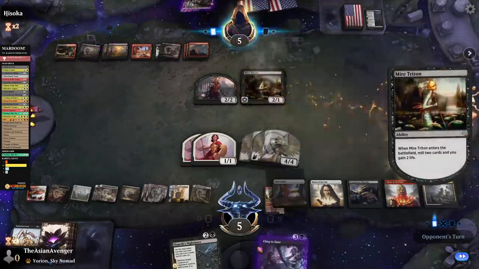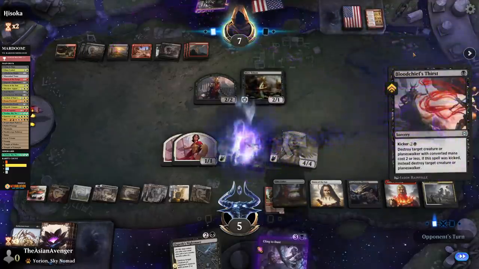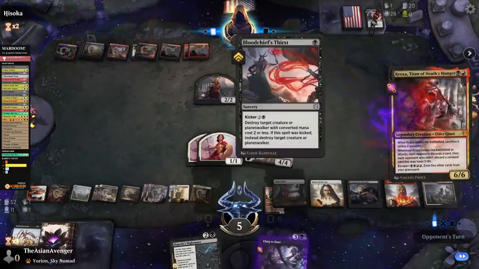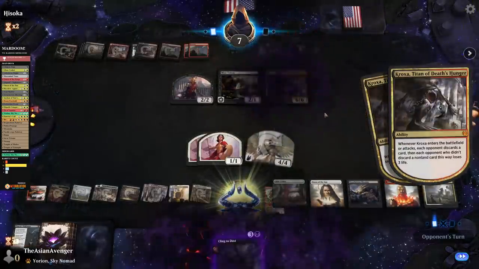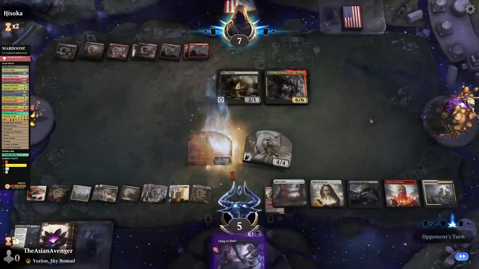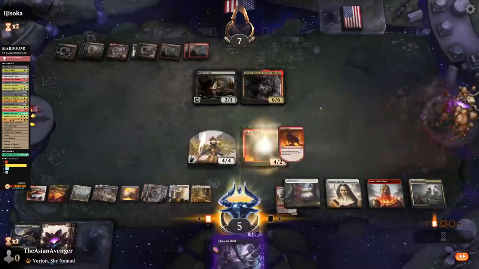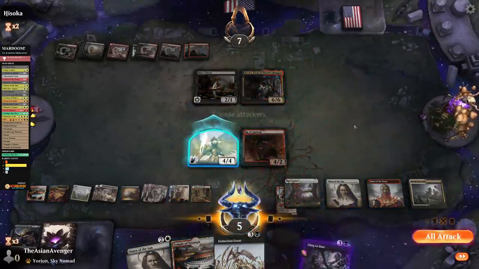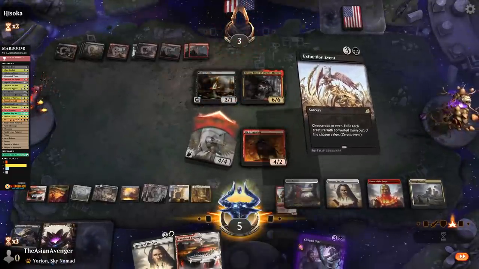All right, so Mire Triton puts them at 5 cards in the yard. Sure, they kill an angel token, that makes sense. Yeah, I don't mind blocking like that. Oh, that was such a good draw. Oh, yeah, that's perfect. There we go. We drew another Extinction Event. Exactly what the doctor ordered.